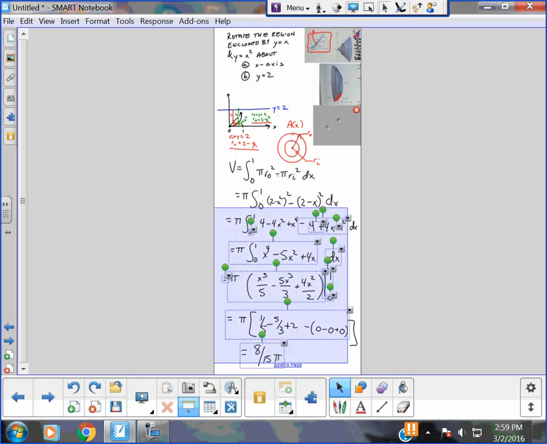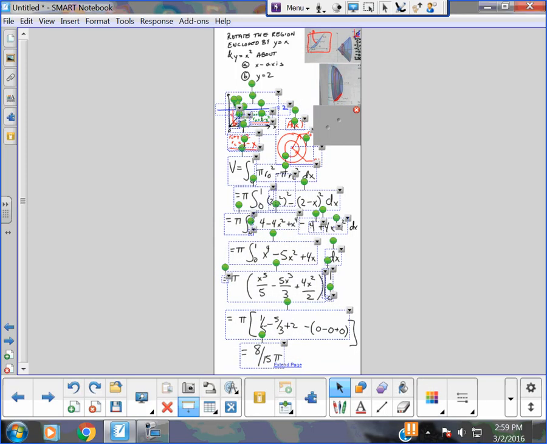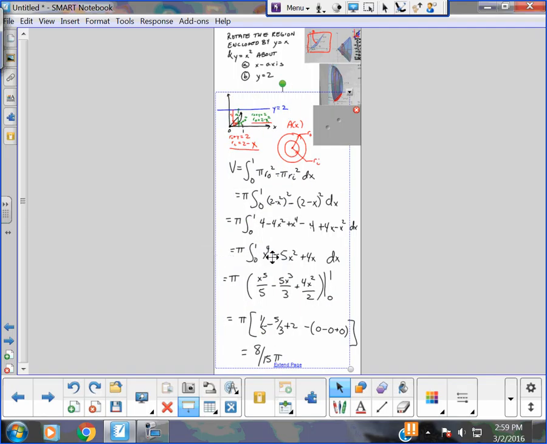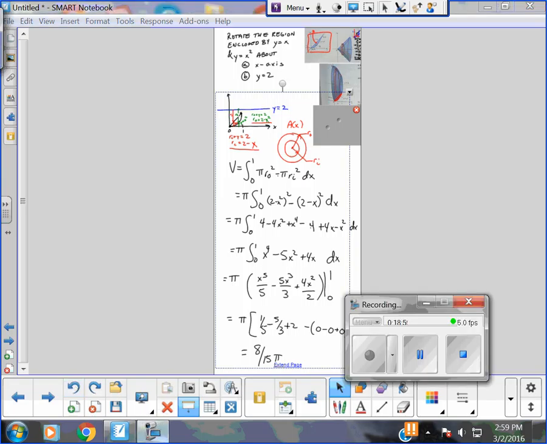But that's the thing. And everybody, I think the key to all these problems, without a doubt, is right up here. It's knowing that volume equals the cross-sectional area dx. It is making what I would call a tremendous picture of your cross-sectional area and then tying that to a graph. And with that, we'll keep practicing.